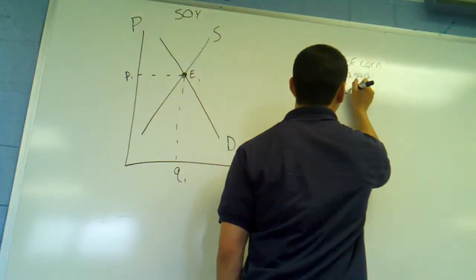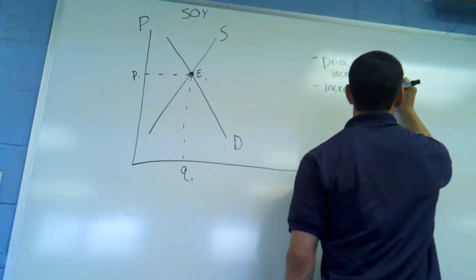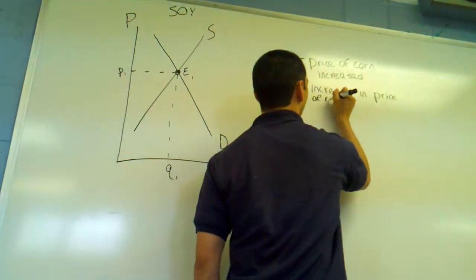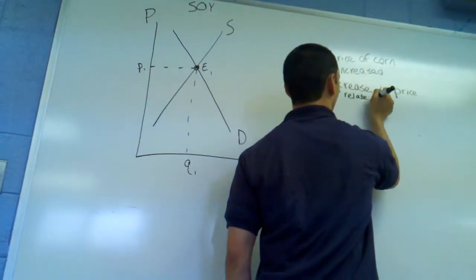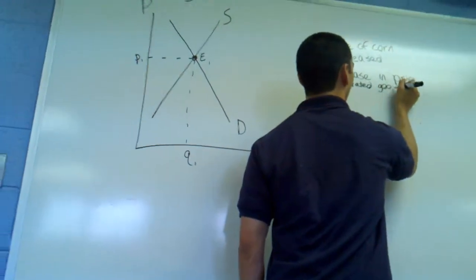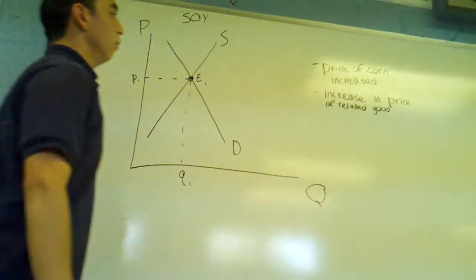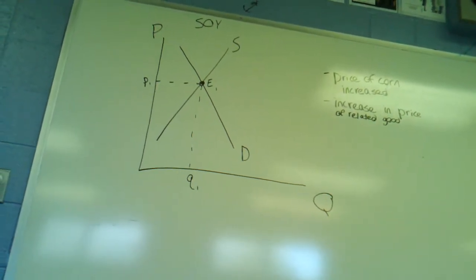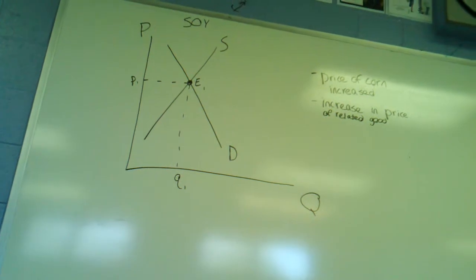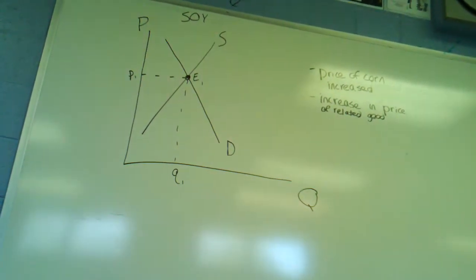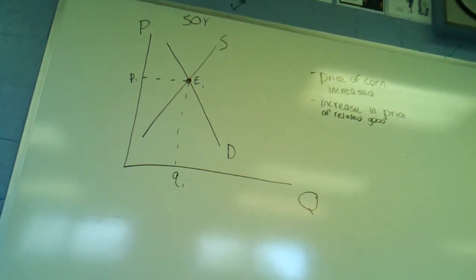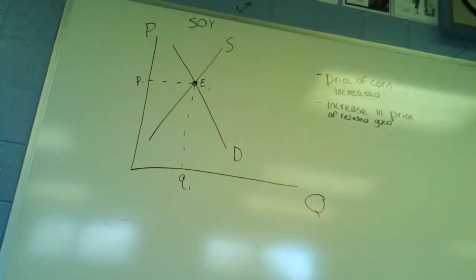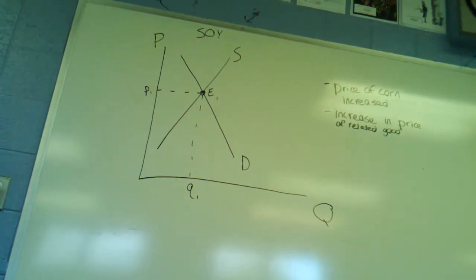So most farmers are pretty swift people, right? Imagine if corn is selling for a decent price higher than it was in the previous planting season. Remember, incentives matter. Producers are driven by incentives, and higher prices entice producers to produce and sell more. So think about it. If you had a farm and you could easily switch back and forth between producing corn and soy, if the price of corn increased, what would you want to do? Grow more corn or grow more soy? Well, obviously, you'd want to grow more corn. So next year, you're going to plant 7,500 acres of corn and only 2,500 acres of soy.